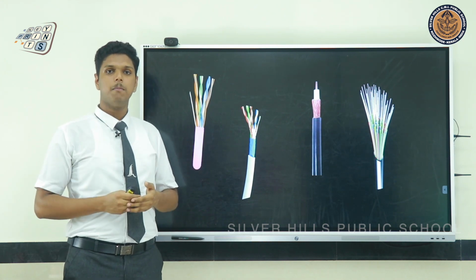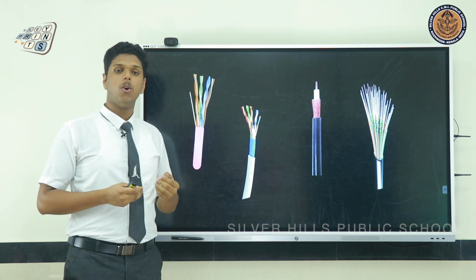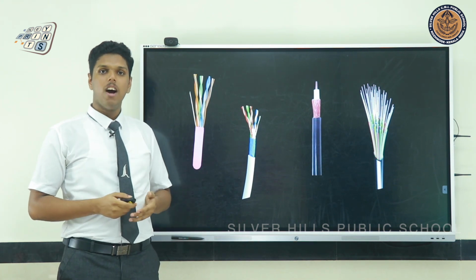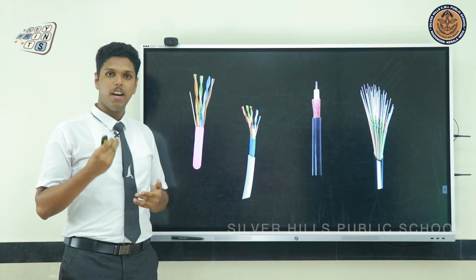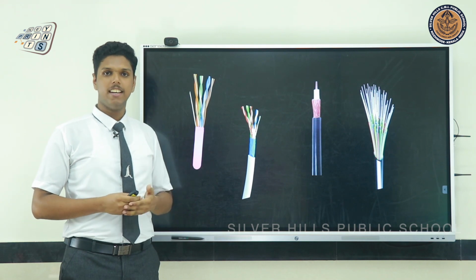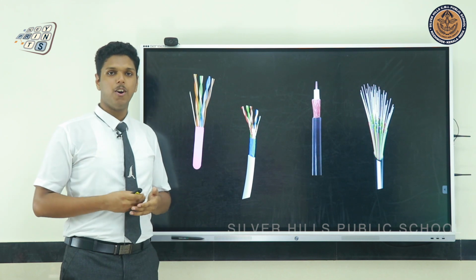This fiber optic cable is used in the field of research and development because the signals do not engage in any crosstalk. I hope that you understood how the internet actually works and also about the different wired media used for transferring data. We shall continue our discussion on unguided media in part 2 of this session.